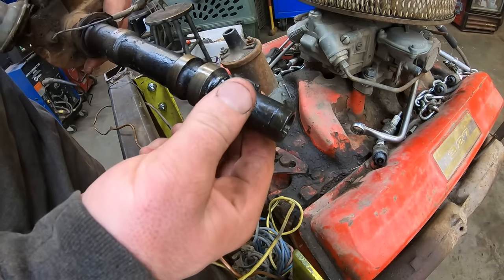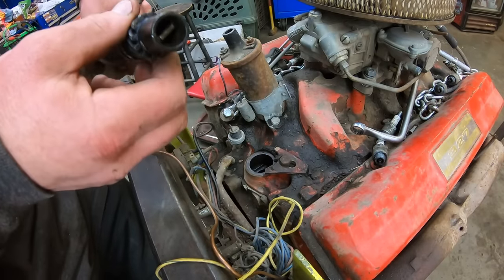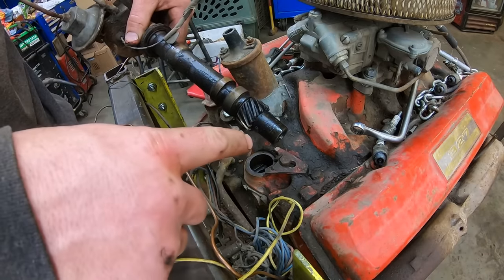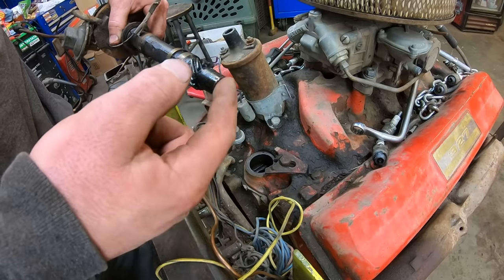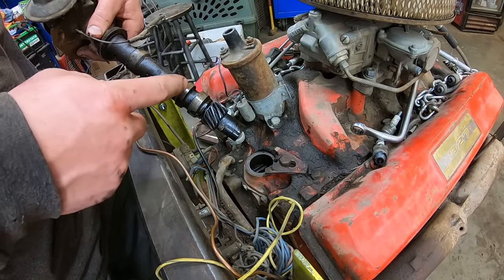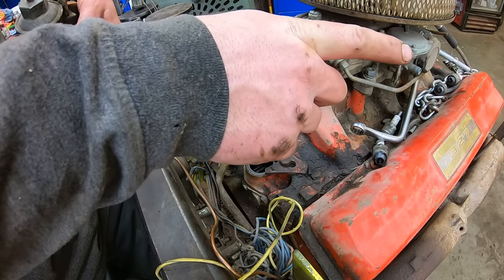So, here's the gear that runs off the camshaft. Turns the distributor. At the bottom, it's got that slot that drives an oil pump. So what we're gonna do is drop a tool down there. It's basically the same thing as a distributor, but it doesn't have that gear. It's just got the slot. We're going to use that to turn the oil pump to prime the system. And then also when we're done, we're going to angle that just a little bit to the left so that when we drop this distributor in, it's pointing at number one instead of pointing at number two.